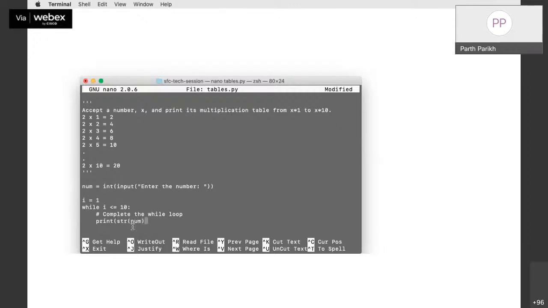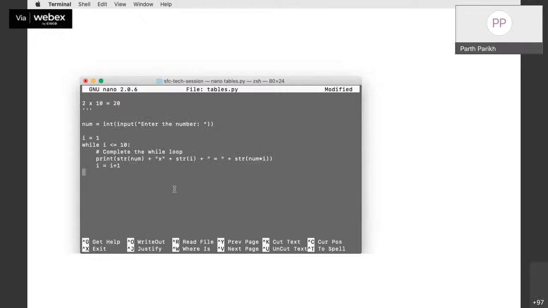So str of num plus, and we want to multiply that by str of I. Okay, so num x I. Again, you concatenate that with an equal to, is equal to, and you concatenate that with num into I. This will be my print statement, and then you need to increment I is equal to I plus 1. So only 2 lines we had to add here. Let's see if this works.